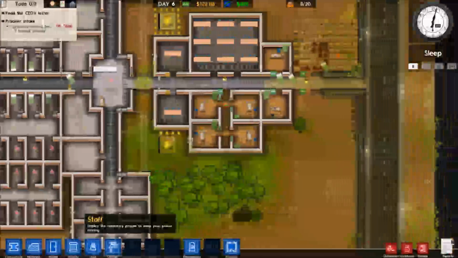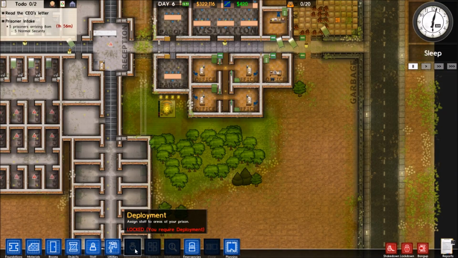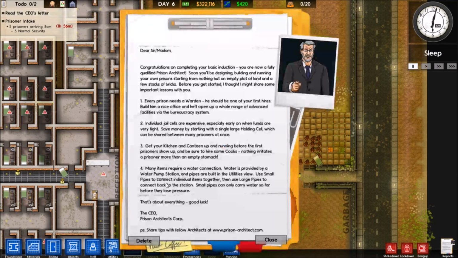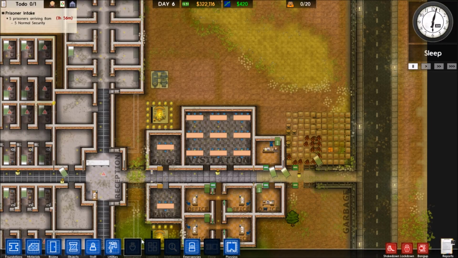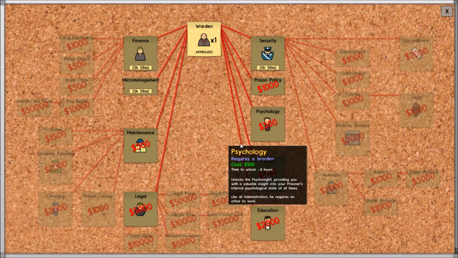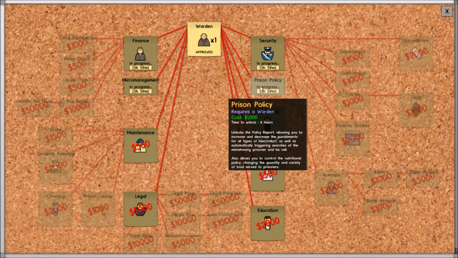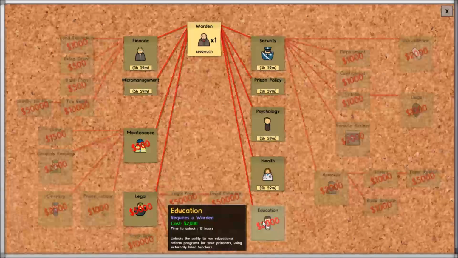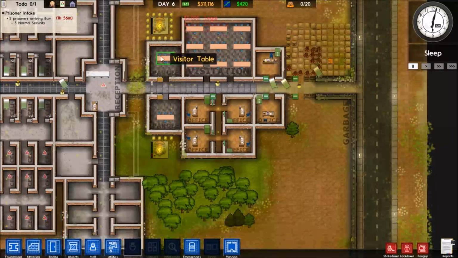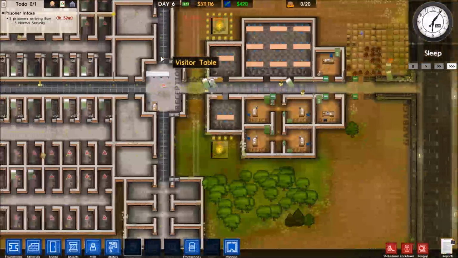We're going to, actually, right, we have to start unlocking stuff in order to take care of that. We'll delete this, since we already know what that says. Let's start unlocking things. Just like that. We'll even unlock the lawyer this time. Alright, and speed time up.